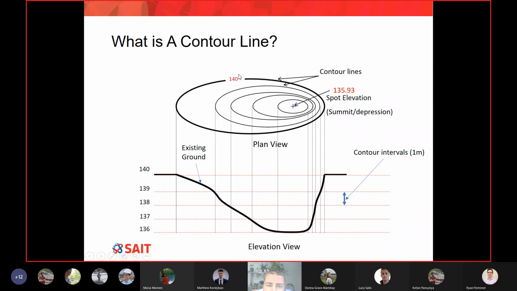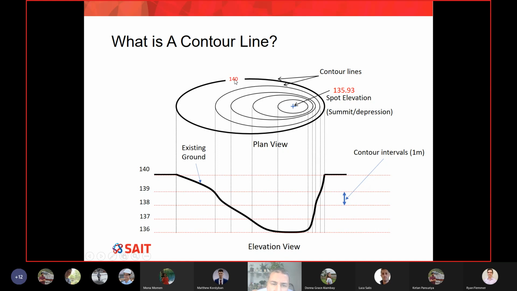We name the line by the same number as the generating plane. Remember, for a contour line, all the points along the line have the same elevation.